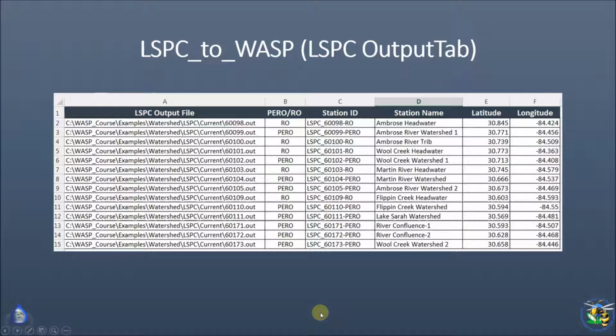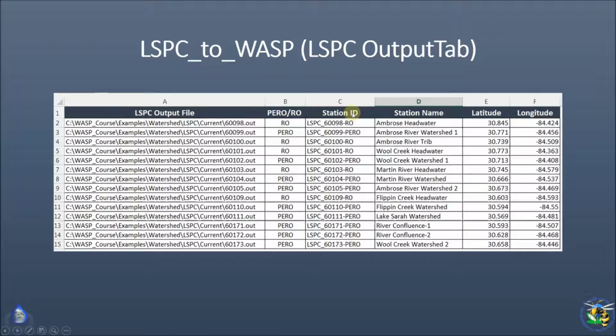And then the next thing we need to do is on the LSPC output tab, we have to say which output files we want to process, whether we want the reach information or the sheet flow information. Reach is RO, sheet flow is PARO. We assign it a station ID and a station name, and if you want, you can put the latitude and longitude in so we can actually plot this inside a GIS system.